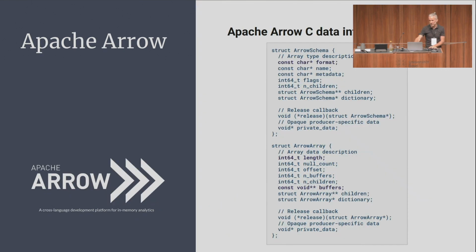But this interface, the Arrow data interface, makes a lot of this easier for any type. This is so long, but actually we need just the memory address, the length, and the data type. Everything else that you see is just because of the complexity that you can have, such as a cell that is actually a list, and the elements of the list can be a dictionary. You can have all this complexity in your data, and this data structure supports that. So that's one of the advantages of Apache Arrow: it's going to make your life easier, at least for exchanging data from Python to C to Rust.